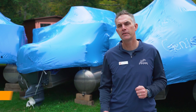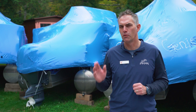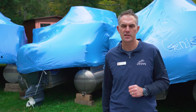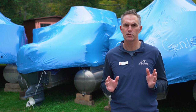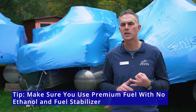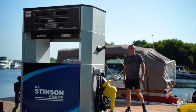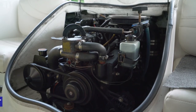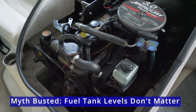The jury is out on fuel: 50% of the time people think your fuel tank should be full, and the other 50% think it should be empty. You can ask marine dealers or long-term boaters and they'll all give you a slightly different answer. There really is no right way — the myth is that it must be completely full or completely empty, and the truth is it really can be either. You do need to make sure it's premium fuel with no ethanol, and you need a fuel stabilizer added for the last run of the season, so that stabilized fuel gets mixed and run through the engine, fuel injection, or carburetor. That should save you a lot of grief in the spring.